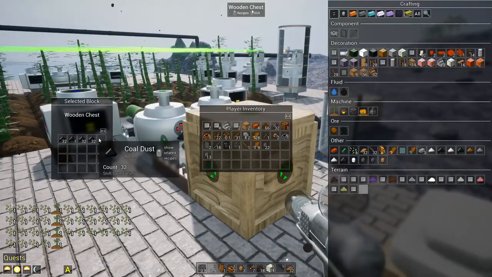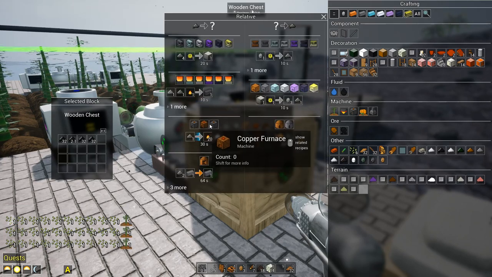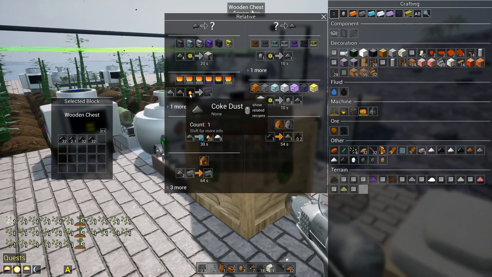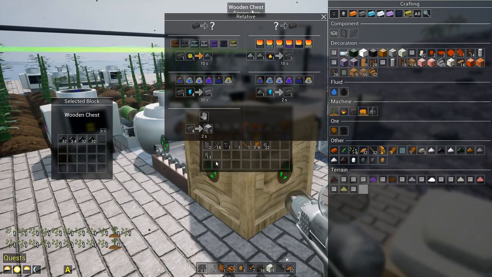It is working, but I'm looking at what we can do with this. If we run it to the coke oven, we get the coke dust, which we actually need to be making faster steel in the alloy smelter. We just do that, and then we run that through the arc furnace, and that gets us our steel in about 30 seconds. So it's cheaper, it's slightly faster.